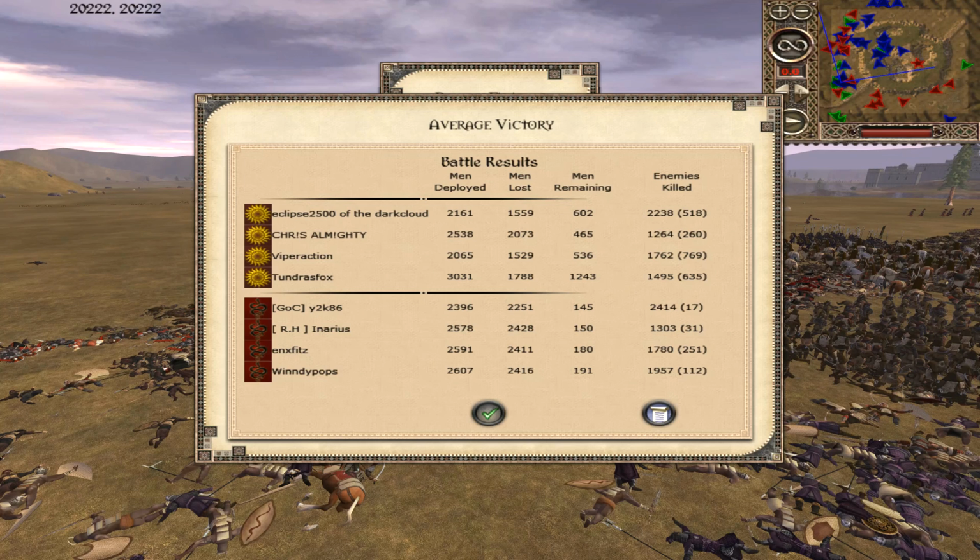That is impressive. Well done to Eclipse 2500 with Dark Cloud, Crystal Mighty, Viper Action and Tundra's Fox on their victory. Every player worked well with each other. That being said, well done to Y2K86 and Arius Inksix and Windy Pops. Harad definitely turned things around there in the valley when it looked like all hope was lost. And they actually gained the upper hand for a while, but somehow Khan managed to beat them back and just take the field. I think maybe Khan went to great lengths to shut down Harad's Demons of the Desert. I'm not sure the Demons of the Desert got used to their full effectiveness. And in the end, they worked a lot against Harad.